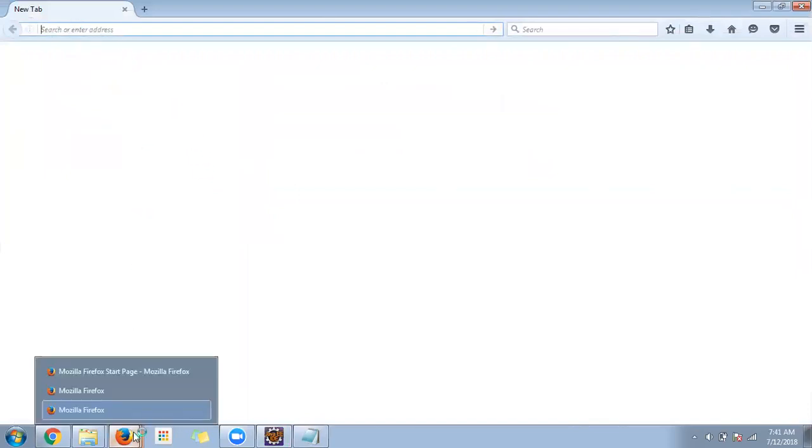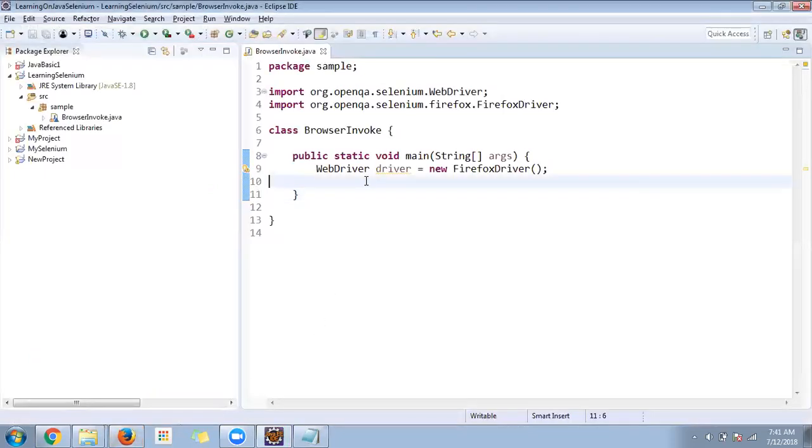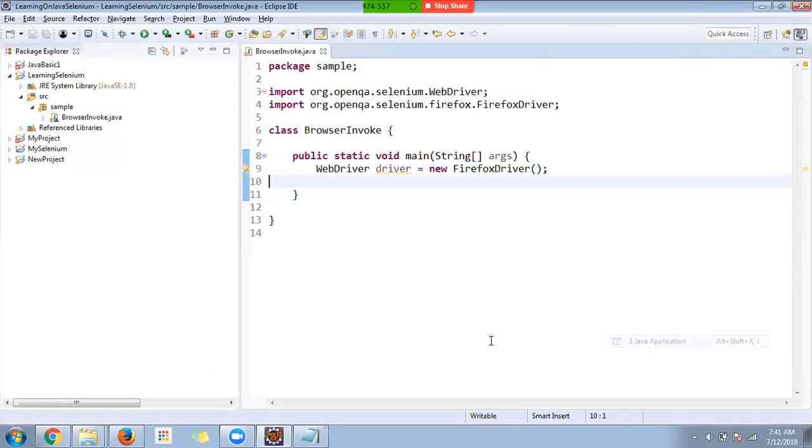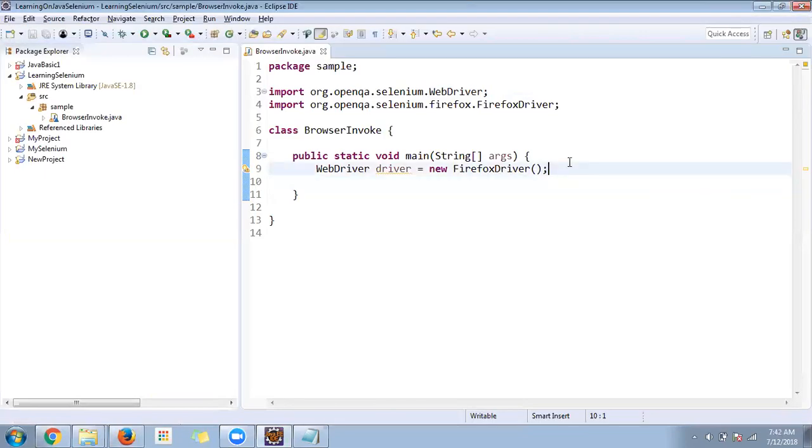I ran it 2 times, so 2 Firefox browsers opened. Now I will run it again, run as Java application. A new browser is opened right now. That's it. So this command will help me to open a Firefox browser.